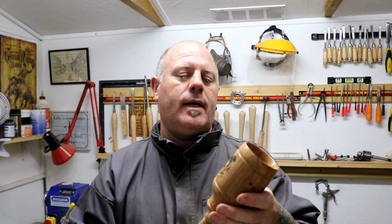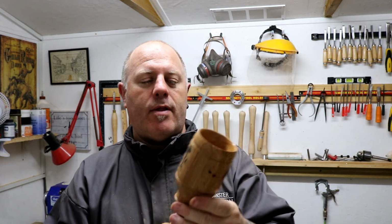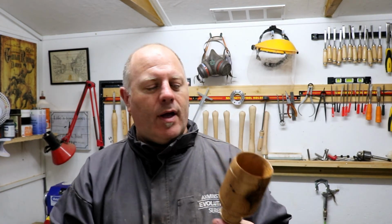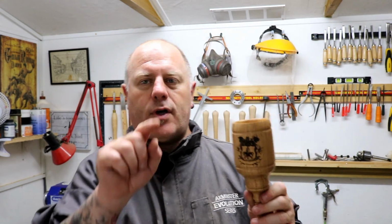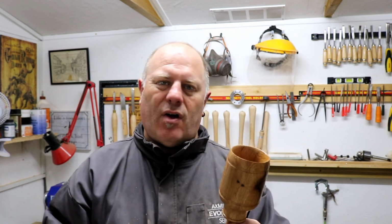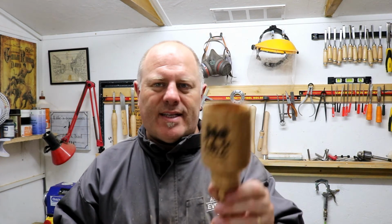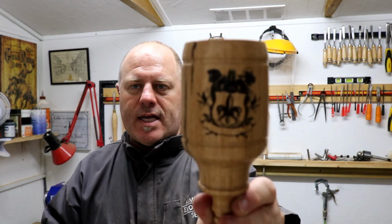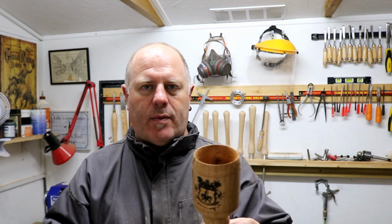There are a couple of flaws on it, which is why I haven't put my logo on the bottom. The main one for me is that the crest is a little bit on the wonk. That's because the laser etcher that I've got hasn't got a spirit bubble on it, and it's difficult to know how level it is, and clearly that one wasn't. Even though it's got a laser pointer that goes around in a square showing you where the image is going to go, it's not always that obvious that the orientation is right. So it was a bit of a gamble. It didn't quite pay off, but I'm still happy with it. It still looks pretty decent, I must admit. I don't know how clearly you can see that, but you'll see it on the slow rollers later on.